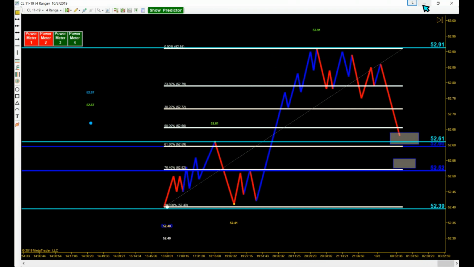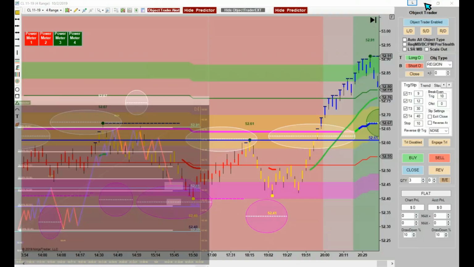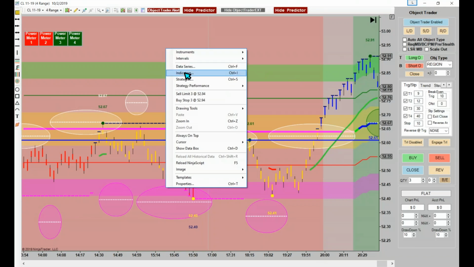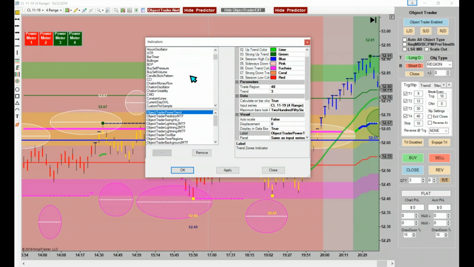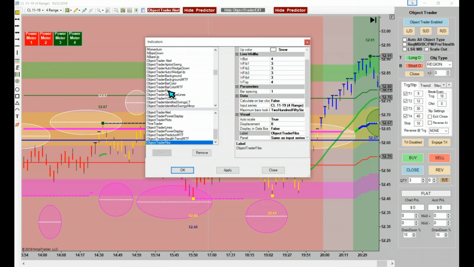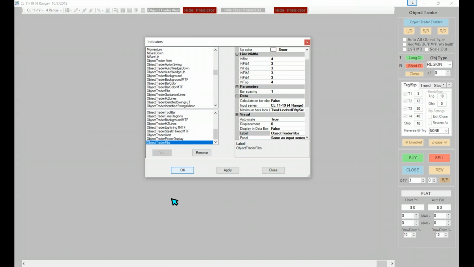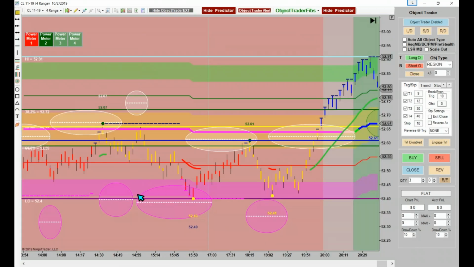If not, you can do this too. Let me show you a little chart here. Go to your indicators, go to Object Trader, and you can actually use our little fib that's right here. And keep in mind, this is an auto fib, so it will actually draw on your chart automatically from swing to swing. And it looks at the very low one on the left and the high one on the right, regardless how your chart is.